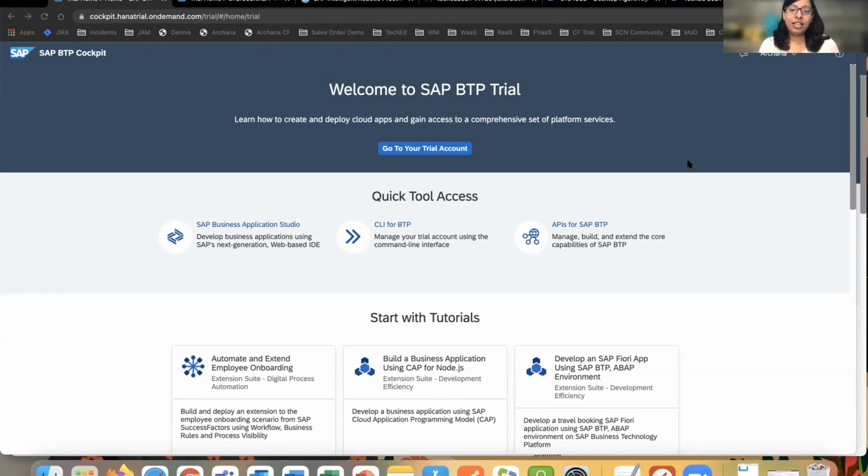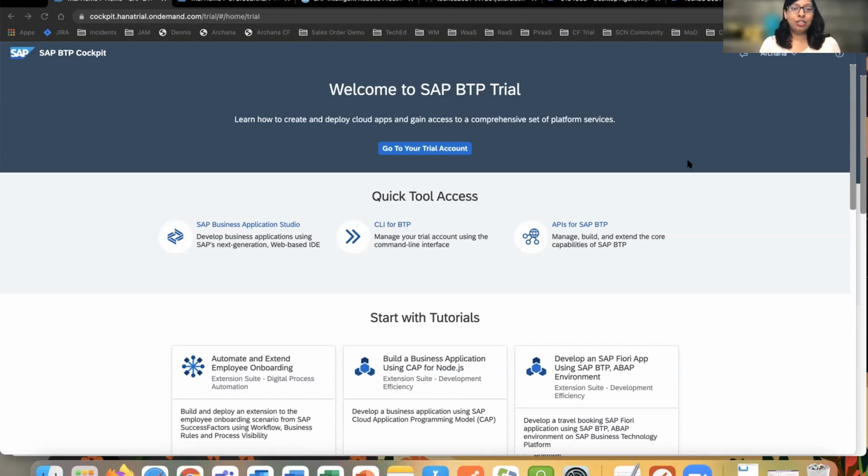The second thing is that for robotic process automation, you need a Windows machine for the desktop agent. If you do not have a Windows machine, maybe you can use any kind of VM that is provided in your organization. So, a trial account, and with the trial account only a US-based trial account, because robotic process automation is not yet available in Azure. So you only have to create your trial account on the US 10 data center. And then there is the Windows machine for the desktop agent.